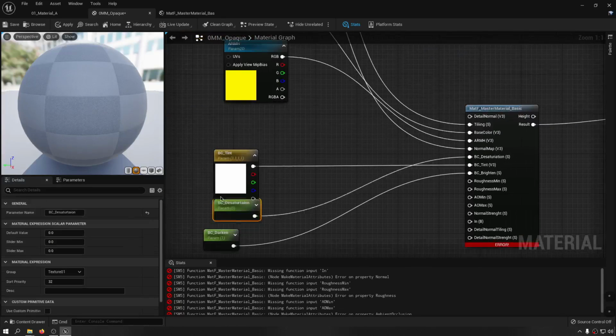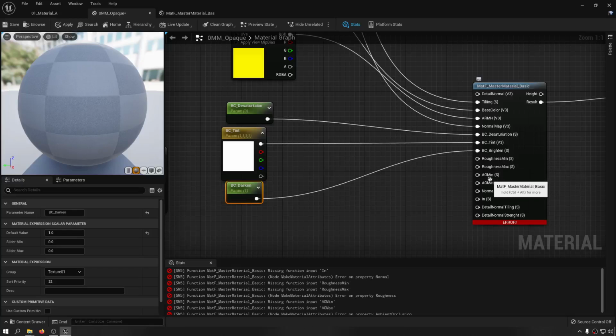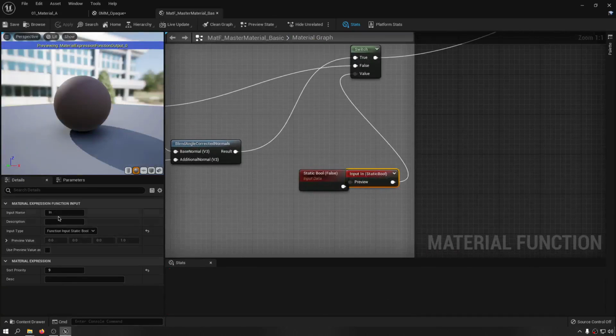So as you see, they have been ordered perfectly. We have the roughness controls, and then AO controls, and then we have the normal strength. We have this B which stands for Boolean, and it's this one. Looks like we didn't rename this.